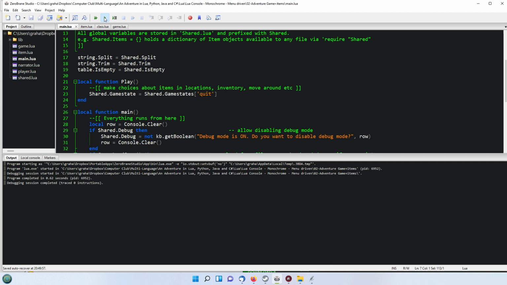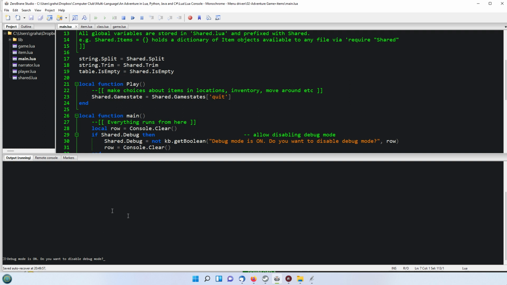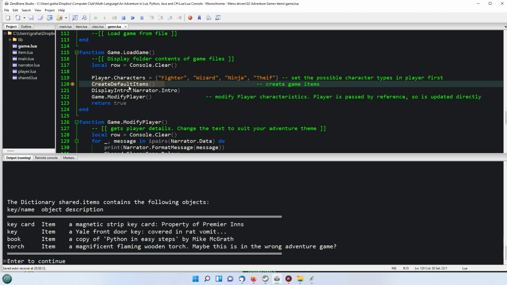Try that again. That's better. I'll just increase the font down here. Wrong one. So I've increased the font, which has sent it off the page a little bit, but at least we can see it. So as before, debug is on. Do we want to enable it? Yes, that's fine. So we're now going up here to the create default items.